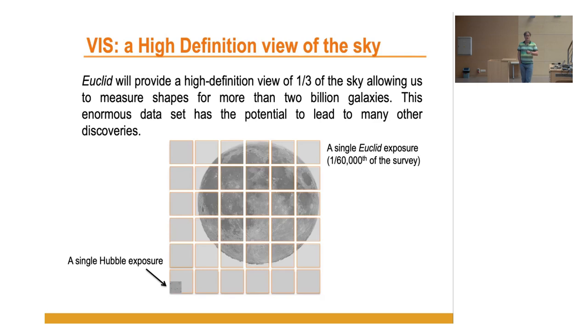Now, I just want to ask you one question. Would Euclid ever see the moon? Mind you, Euclid is at L2. Because we're at L2, if we see the moon, that by definition means we're pointing into the sun. Right? So we'll never see this, but for effect, this shows.